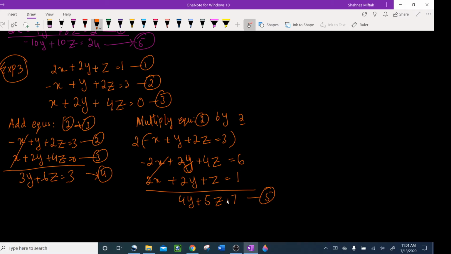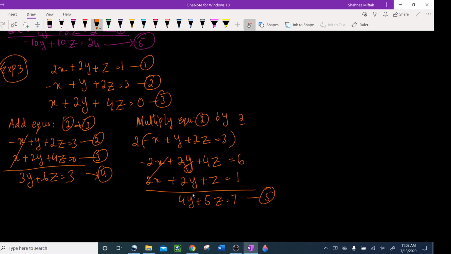Now what do we do? I got this and this. So what can we eliminate in 4 and 5? 3y, 4y, 6z, 5z, 7. Actually, if we multiply equation number 4 by probably 4, and equation number 5 by negative 3, we can eliminate something, right? We can eliminate y. Because with 3y and 4y, there is no way that I can multiply equation number 4 to eliminate directly. Just pick any variable that you want to eliminate. I want to eliminate y.